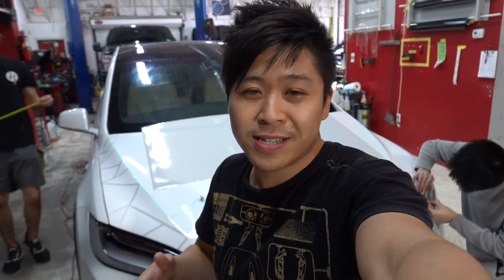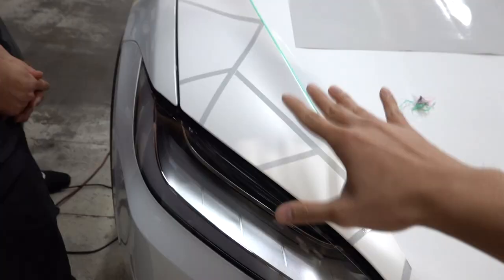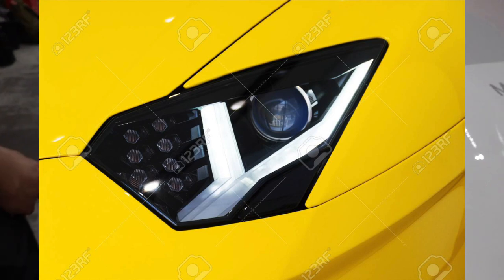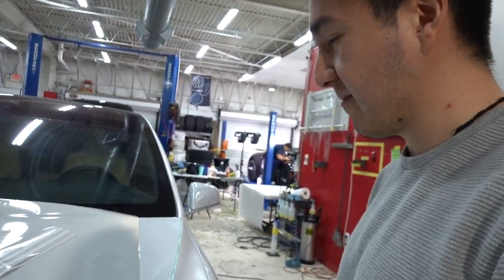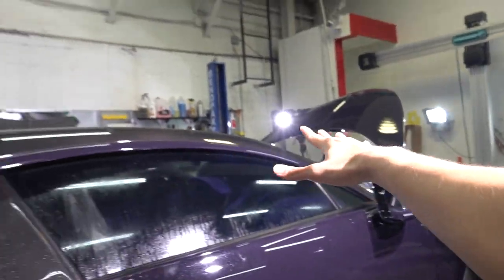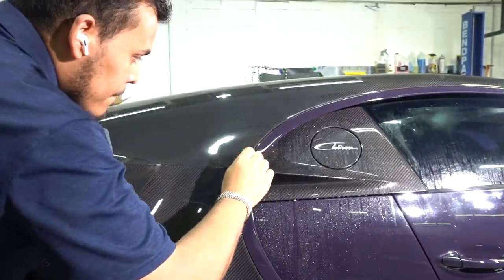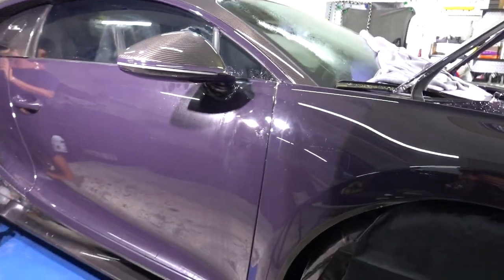We're continuing the geometric designs on the Tesla. We're freehanding the whole thing artistically. It kind of reminds me of the Lamborghini Y that they have with the headlights. What do you think, Raul? Sick. It looks pretty sick. I saw the light flashing on the wrap and I noticed it was reflective, so that's pretty badass too. Jonathan already put it on while I was at lunch — this whole carbon fiber top part to the rear fender has already been installed. It's coming along, guys. It's just a matter of time before this whole thing is protected.